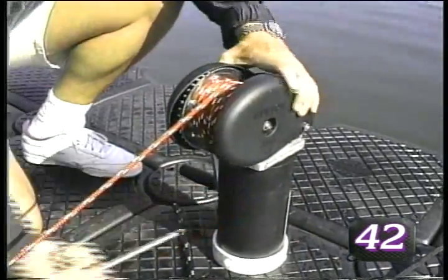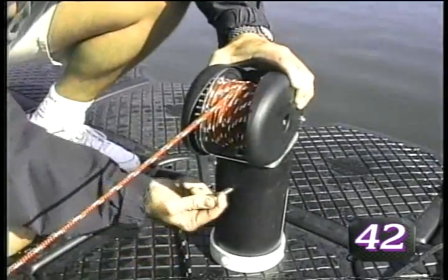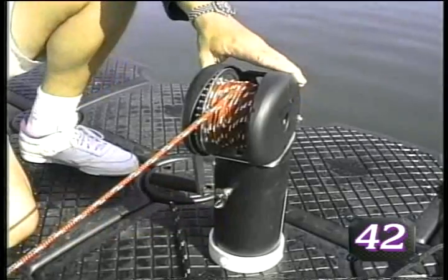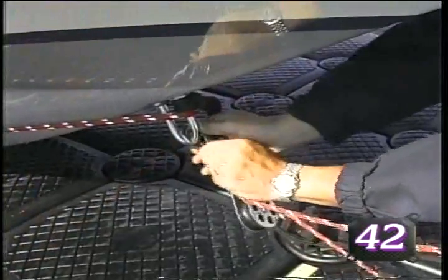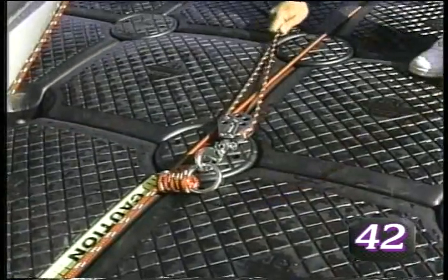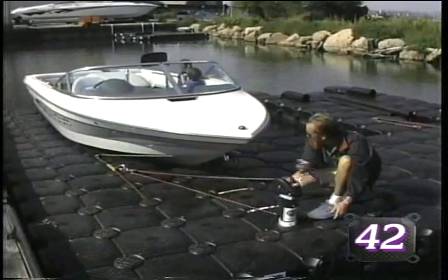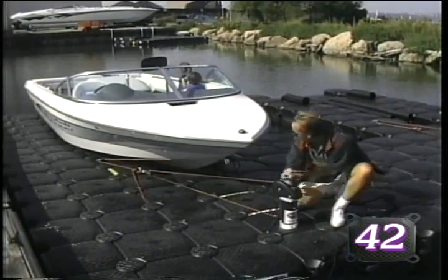Remove the D10 pin located on the winch pedestal and rotate the winch so that it is pointing towards the stainless steel ring located on the starboard upper surface of the dock. Extend the winch hook and connect to the stainless steel ring. Reactivate the pawl on the winch and begin to reel in winch line. Notice that the craft will begin sliding sternward.